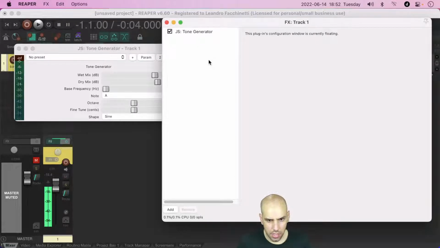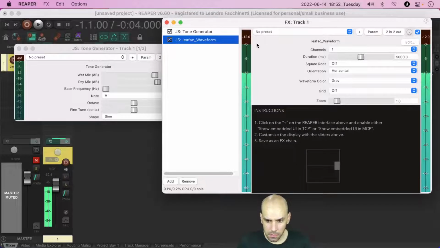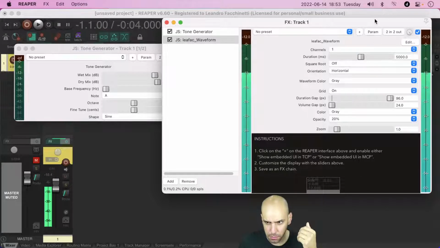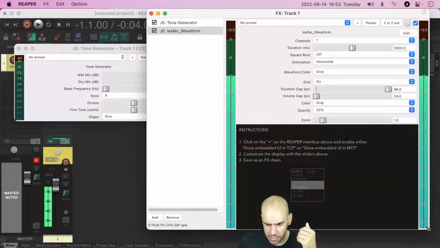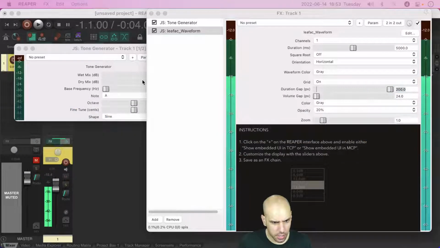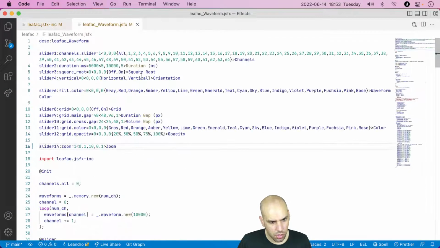All right, let's try this again. So we have a grid line, and the duration, we just put this at 96. Perhaps we should be able to go above that to 200, just to get rid of that. Yeah, what is 96 times 2? 192.